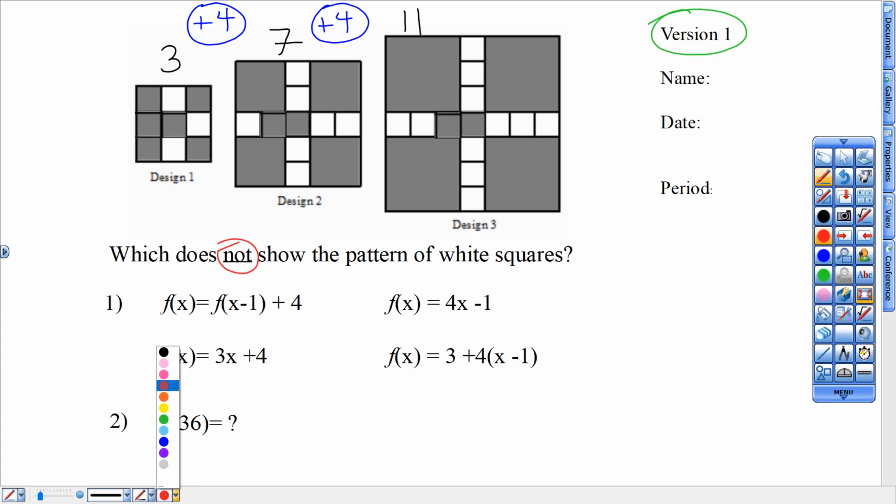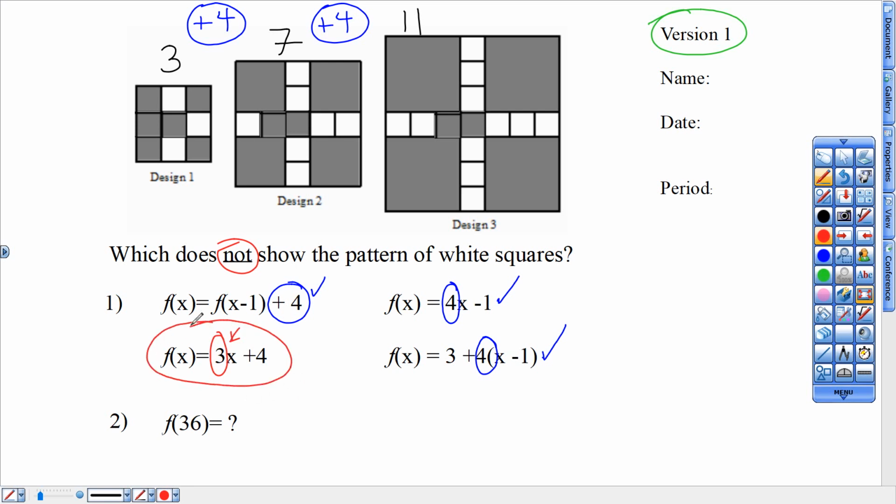So here we go. All the good ones that have that 4, that plus number: I got a 4 right here for recursive. That's beautiful. I have a 4 right here in front of that X. That's beautiful. And then right here, I have another blue 4 in front of X. If I come over here to this choice, this is the only one that doesn't have a 4 right there. It has a 3 right there. And because that has a 3, that 3X means that's the one that does not match this pattern. This pattern is going up by 4, not up by 3.